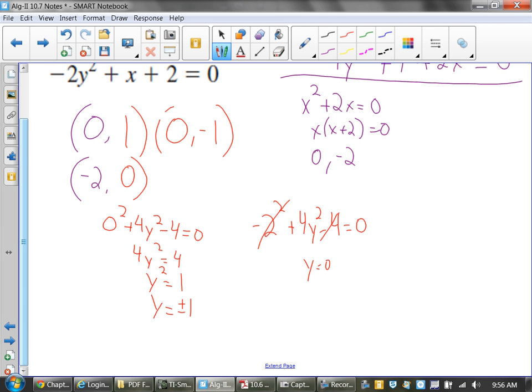Is that the top equation that you substituted? Yes, sir. I can use either one of them. It doesn't matter. I just chose the top one. So it doesn't matter if it's a circle or anything? No, I could care less. All I'm doing is figuring out where these two shapes intersect. That's it. I'm not graphing it. I don't want to put them in standard form. I'm not going to write any of that out.